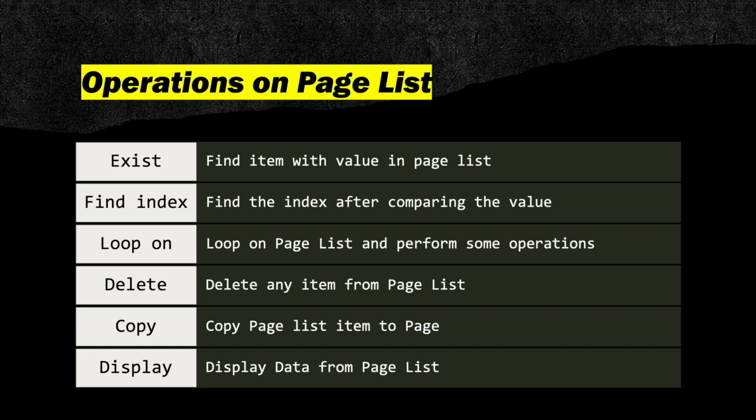I got a few questions on this one also. Let's say when I'm saying that you need to run a loop or do something, people are getting confused. So it can be anything. When we create a property, it can be py workpage dot page list, like py workpage dot employee list. Or if you're browsing the data, let's say you are using a test page, on the test page you are browsing the data, so it will be test page dot px result. If you're bringing the data from the data page, it will be the data page dot px result. So all these things come under a page list only. I hope you got it on a high level, and I'll show you that also.